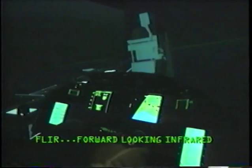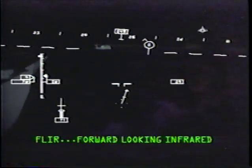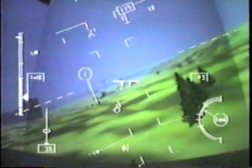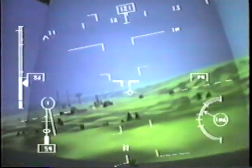An advanced thermal imaging system called FLIR, forward-looking infrared, combined with low-light level TV cameras, turns night into day and extends the pilot's eyes for miles over the battlefield. Which means the Comanche can move in the battlefield, can find targets, and decide what to do with those targets before the targets know the Comanche's there. And both pilot and co-pilot can survey the entire battlefield projected onto small television screens inside their helmets. They call it a heads-up display because the pilot never has to look down at a cockpit screen to fly.